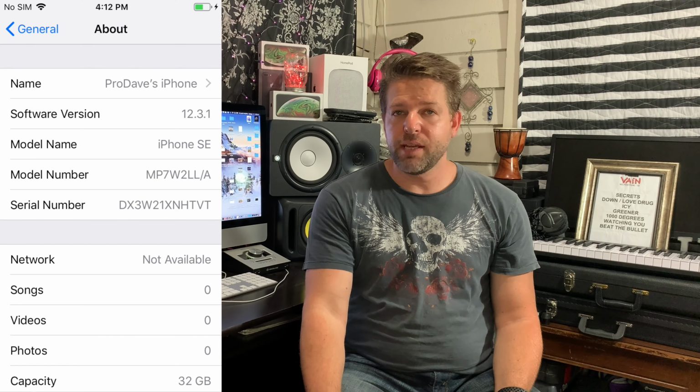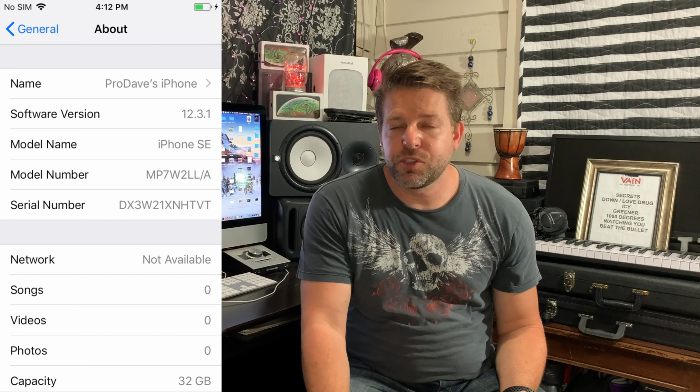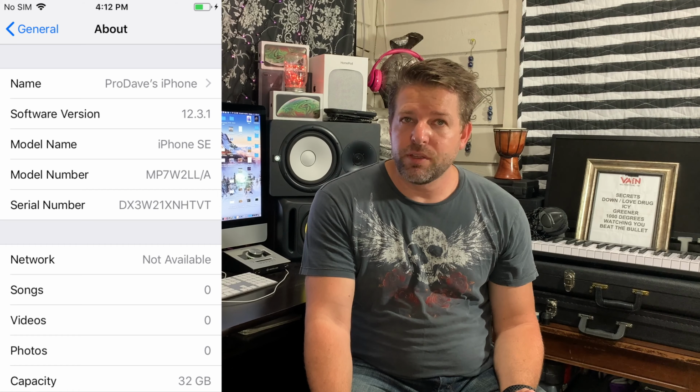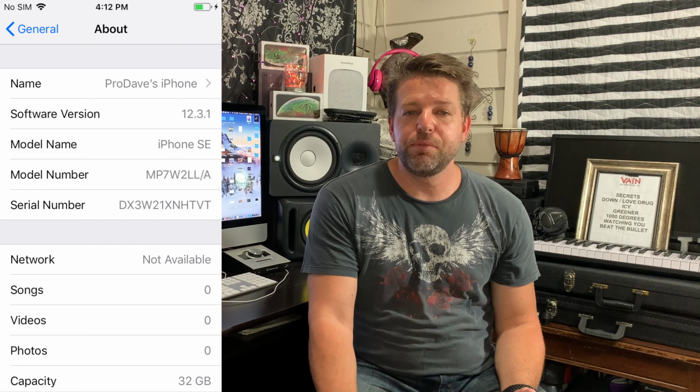And just to prove that I am on the most current version of iOS 12, 12.3.1, if you are not on the most current, you want to definitely update before you do your backup. The first thing you want to do, which is very important, is to back up your iPhone. And to do that, you plug it into iTunes. Now, depending on how big your hard drive is, it might take 10 minutes, it might take 30 minutes. But this is very important. If you do this step, you will not lose any data moving forward.